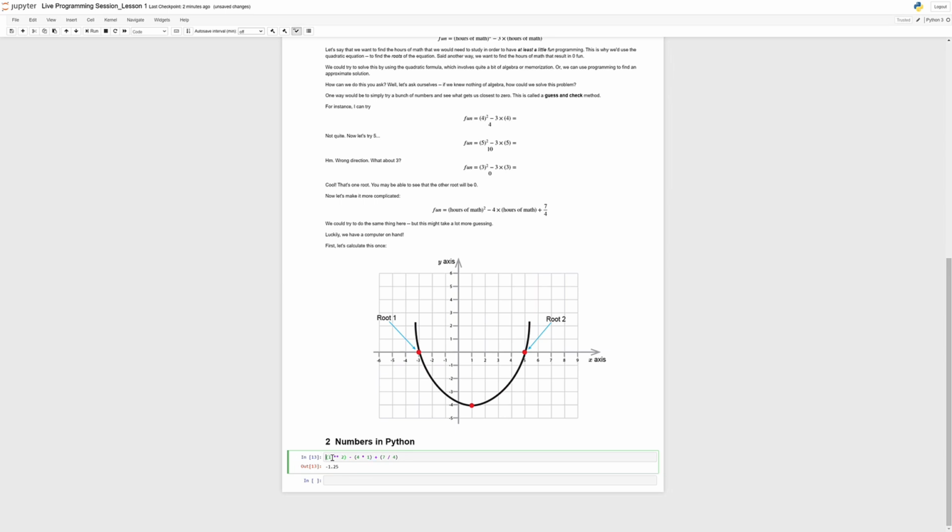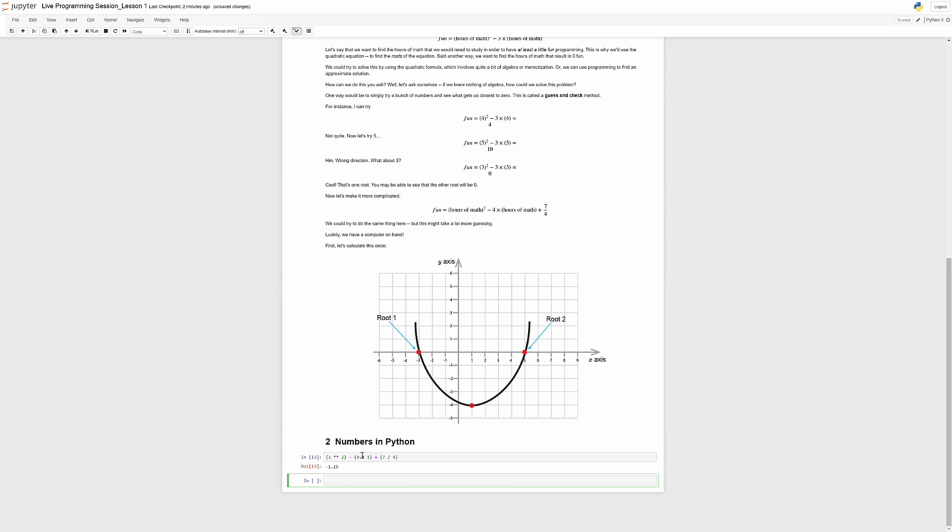So we have some symbols that represent certain operations. These 2 asterisks here represent exponentiation. In this case, we're squaring it. In a regular calculator, you probably have seen something like using a caret, so 1 to the 5th power. In Python, this doesn't work that way. What you're going to want to do is use these 2 asterisks to represent exponentiation. But everything else is probably something you've seen before.